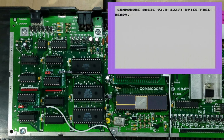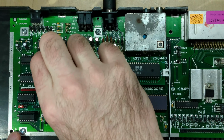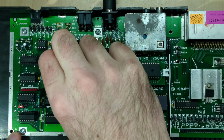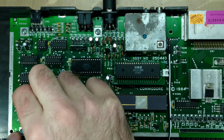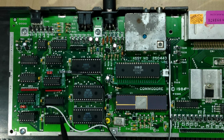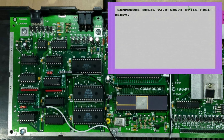All right, let's power this thing off and let's give it a shot in the 64K mode. So I'm going to have to adjust these jumpers and put them both on the right. Now this should give us access to the full 32 kilobytes of each of these memory modules, and let's give it a go. Boom, 60671, that's the number I want to see. So this is working quite well, and I'm quite happy on how this turned out.